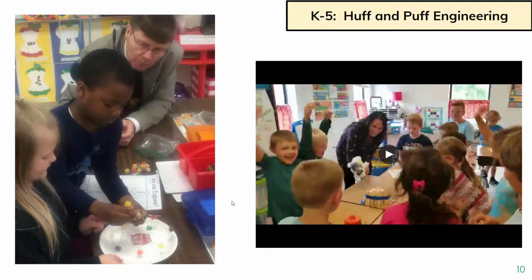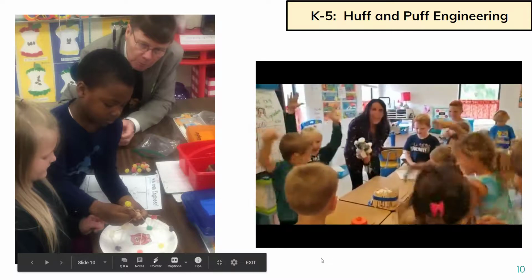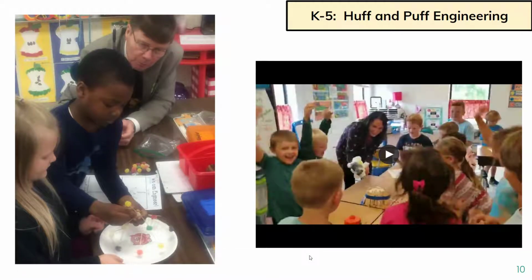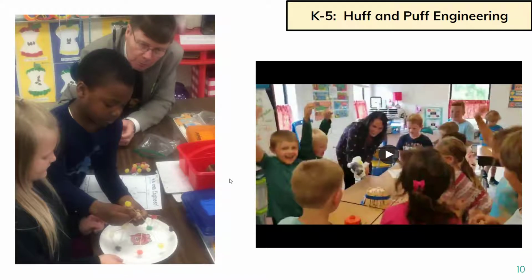Now, I'll just show you a quick little video. Once you do have success with these projects, this is what it looks like whenever you start testing these out and they work. This is one of our kindergarten teachers doing a real test of one of the structures. All right, a lot of excitement there, obviously, and you'll find that whenever you start testing these things out, there's a lot of excitement whenever they finally achieve success. So again, that's Huff and Puff Engineering, tied to Three Little Pigs. It's a literature-based engineering project.